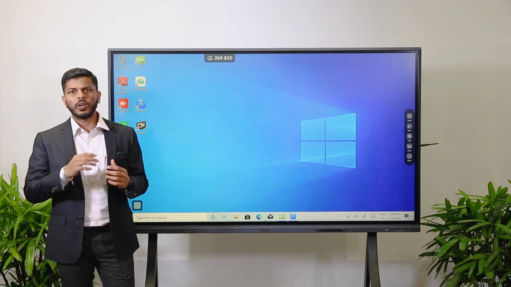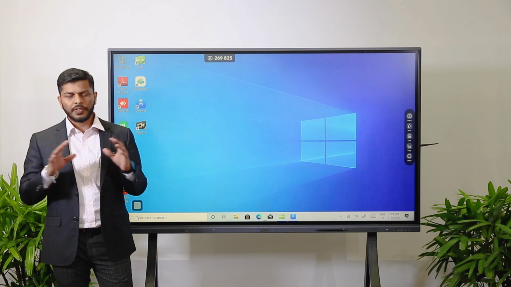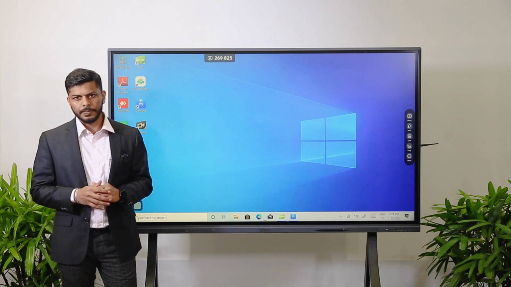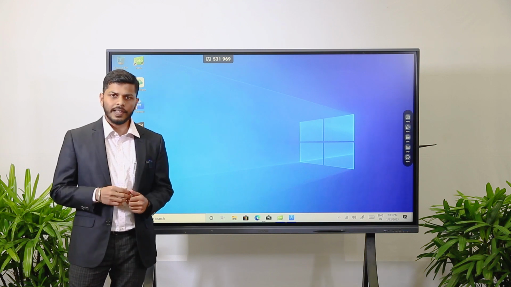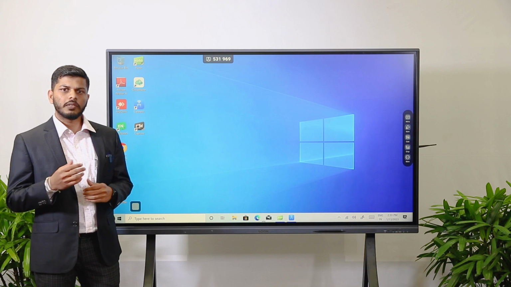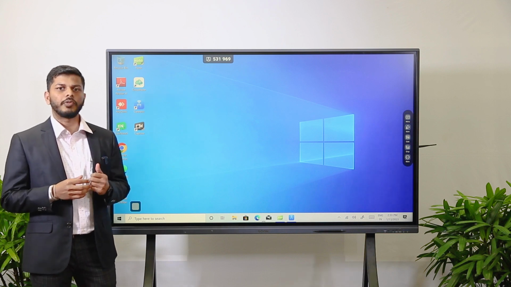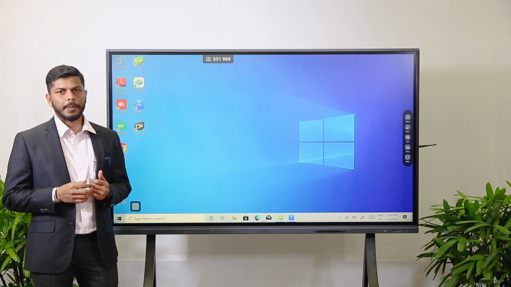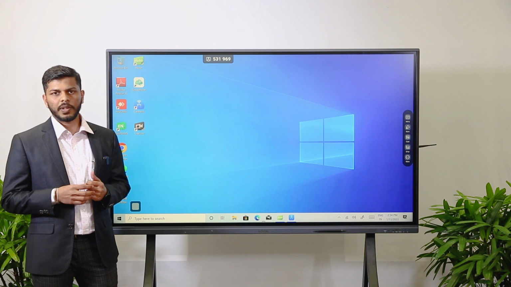Additionally we have touch functionality. So it's nothing but a panel with touch functionality for the Windows operating system. On OPS, we can install any application with the .exe files, the same way we install it on our laptop. Apart from that, we are giving you 3 applications from Logic's side. One is Note 3, that is for the whiteboard. Second one is Capture, that is for screen recording. And the last one is Connect, that is for wireless presentation.